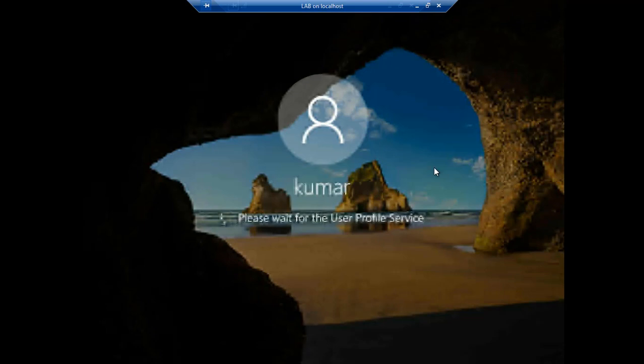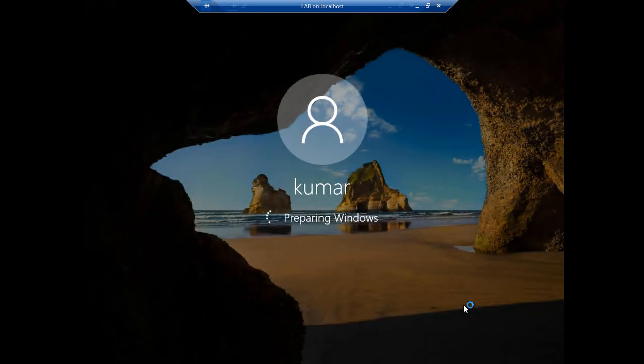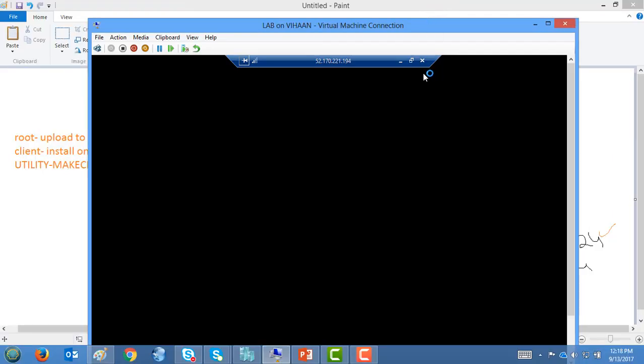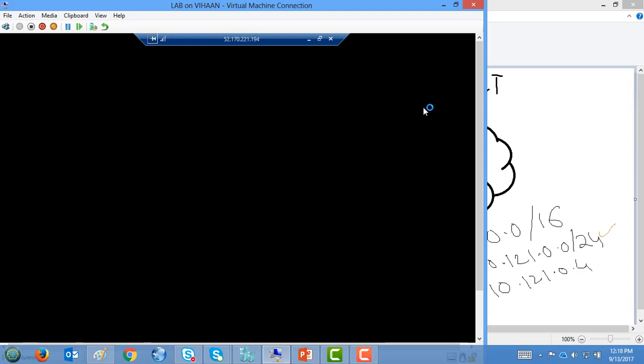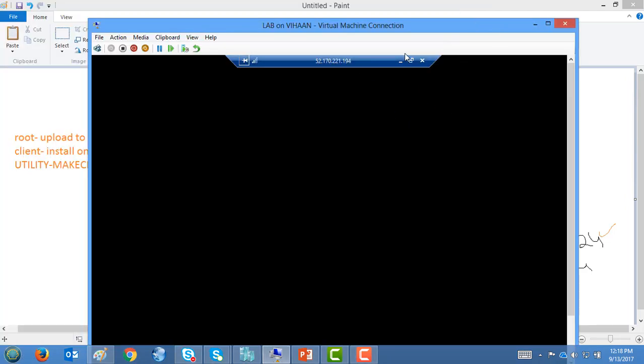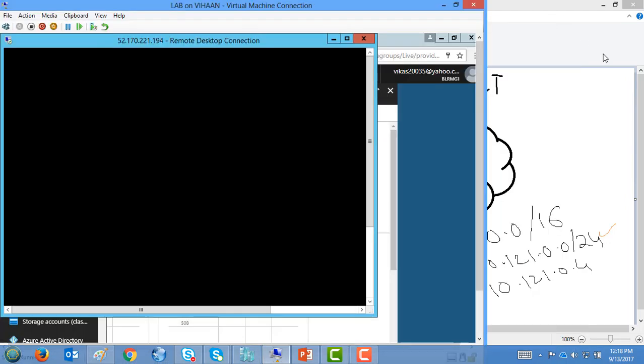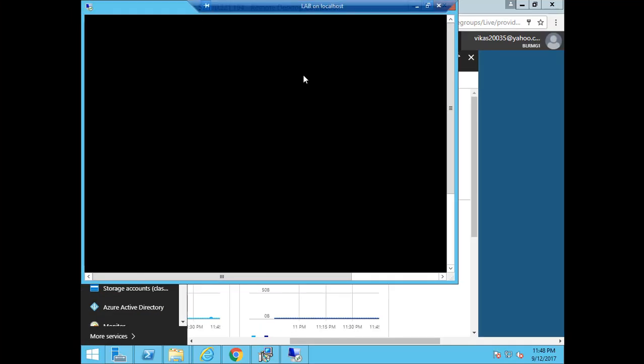I'll make two changes in this Azure VM. One is I'll show you the local IP, and second, I'll try to turn off the firewall so that I can show you the connectivity from my on-premises remote machine.